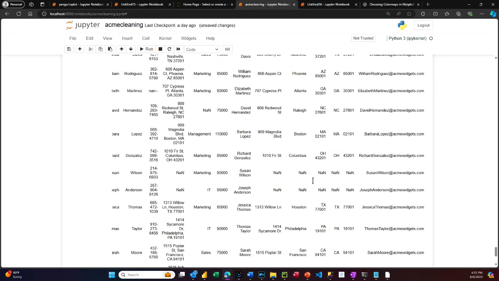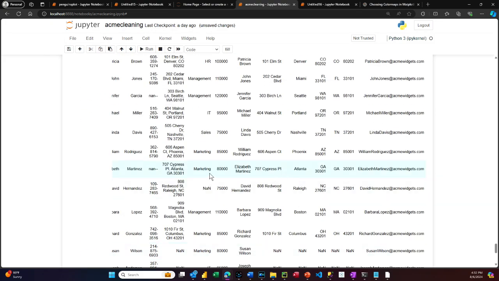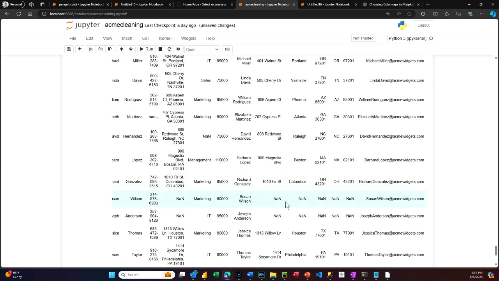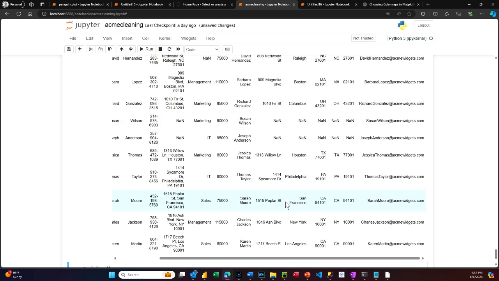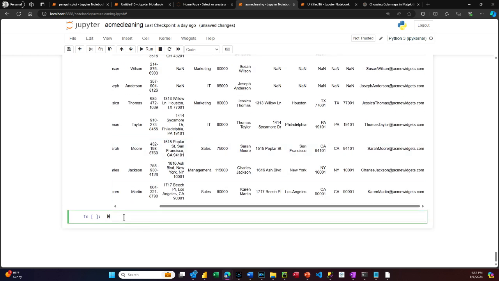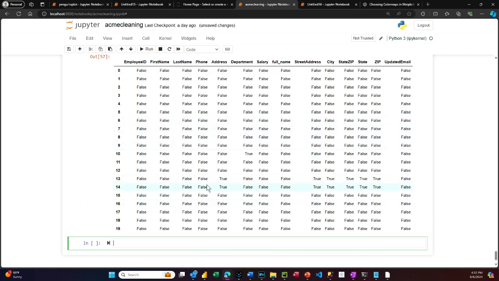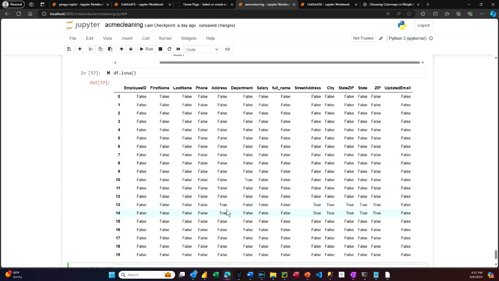One more thing I wanted to do in this, let's get rid of the NaNs, not available numbers, not a number. Easy enough. Let me show you a couple things. Just one trick, df dot isna. I can run that and get a frame of, if I had a bigger frame, how many there were by the number of Trues. You can see here, these are NaNs all through here. Some more up in the table.